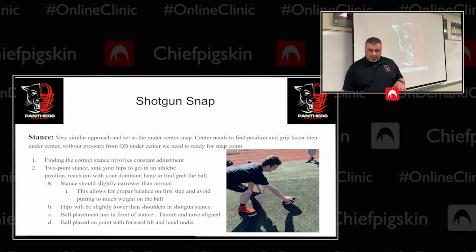Also looking at his stance, he did the one thing I told you guys to make sure we don't, is we have that hand resting right there. We want that hand to be engaged, but again, his hips are a little lower than the shoulders, but we still have that flat back. I want all the movement and all the power to come from his hip and his knee area right here. I don't want it to come from him bending from his back. I want it to come from this area right here.